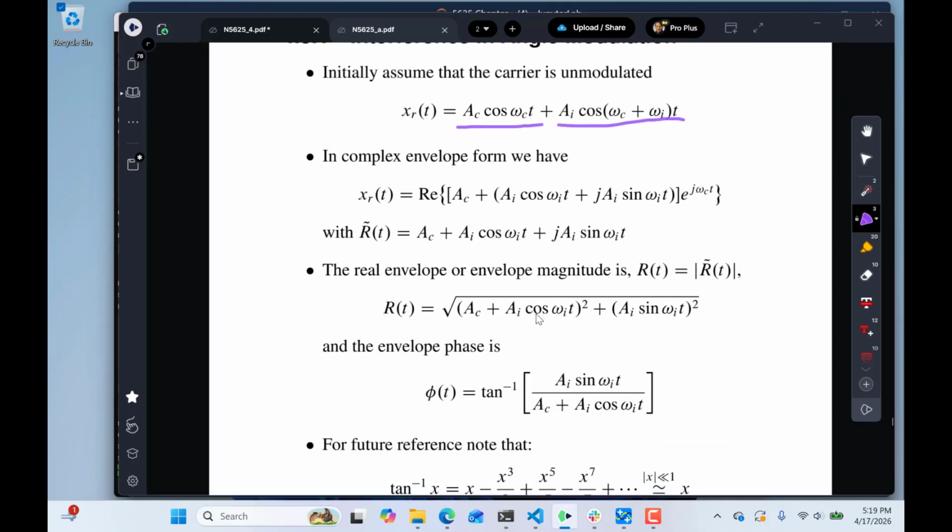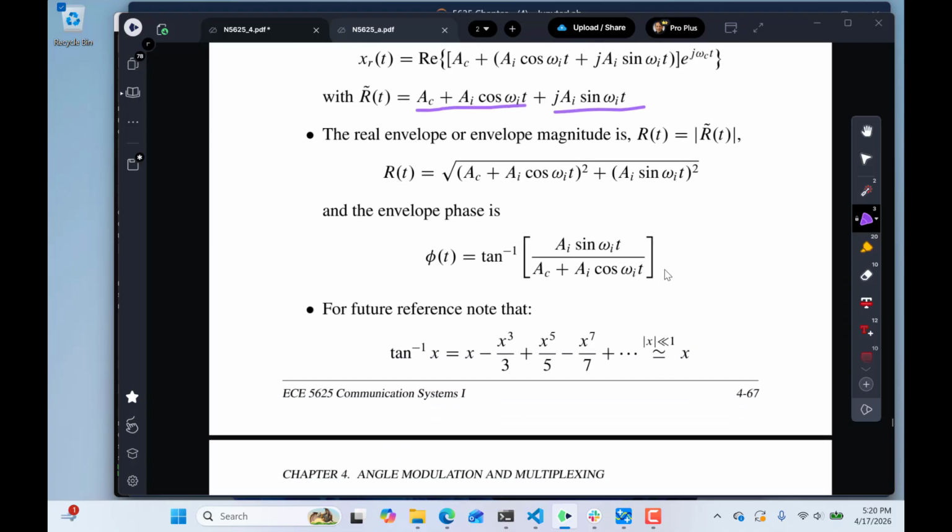So I expand this out in terms of an envelope like we did in the end of chapter 3. The complex envelope is right here. We have just the pure carrier with the interference, and then on the imaginary part, we have the sine of the interference frequency and its amplitude. So that's the real and imaginary parts. We form the magnitude of that. That's our envelope, something you explored a little bit in Project 1, Problem 1.